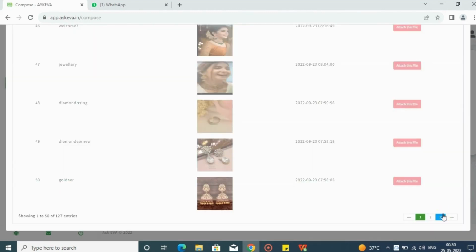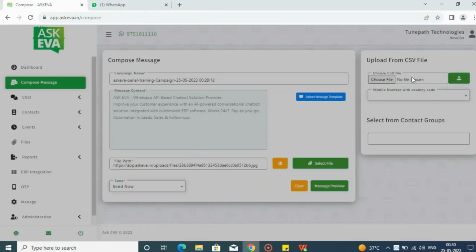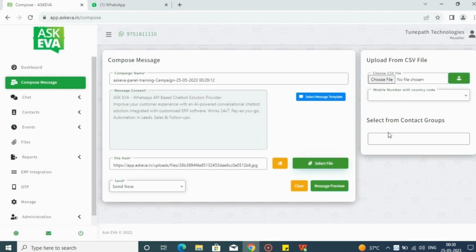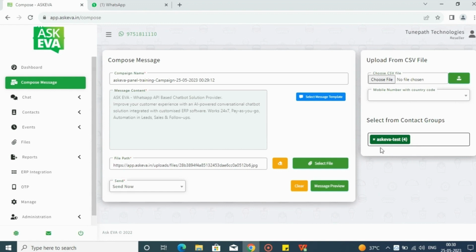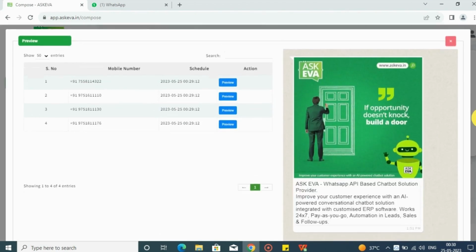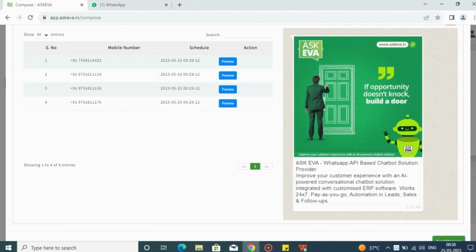After selecting the image, we can push the message to the group of contacts. So we want to select the group which we have selected. We can also add multiple groups here. Now the template is chosen, the image file is uploaded and the group is selected. There is a message preview option, so we can preview the message to check if there are any errors. If we accidentally send a wrong message, we cannot delete it or recall it. We need to double check the message before sending it. Once everything is perfect, we can send the message successfully.